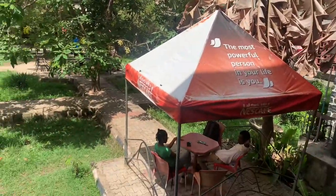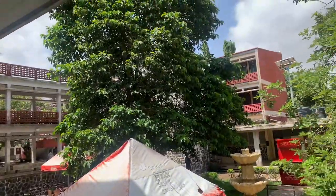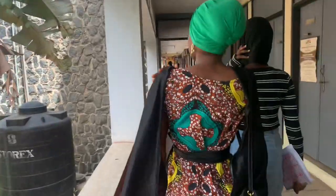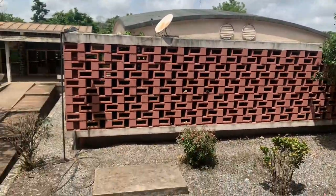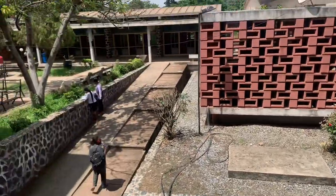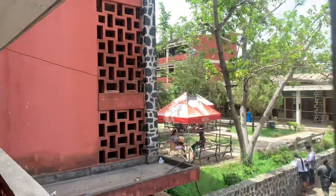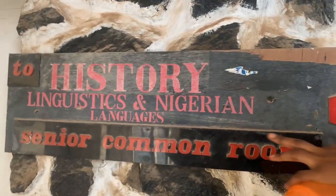This place over here has such a beautiful view — this is the Nest Cave, and there is a water fountain. The water fountain is not working, but look at the beautiful view over there. This is a student from the Department of European Studies. Those are classrooms in front — this is where most students come to read and have tutorials.